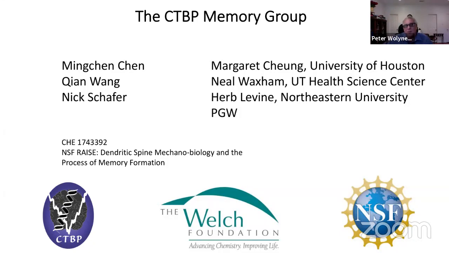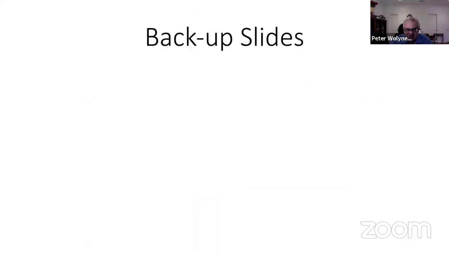And this overall problem of how it interacts with the formation of aggregation structures, the dendritic spine, is really an interesting problem in soft condensed matter that Herb Levine has been involved with. And our funding for this project is, of course, from the NSF RAISE grant. Our center has also supported many aspects of these theories over time. That's also paid for by the NSF. And some of the early aggregation, of course, folding work was supported by the NIH. So with that, I think I can take questions.